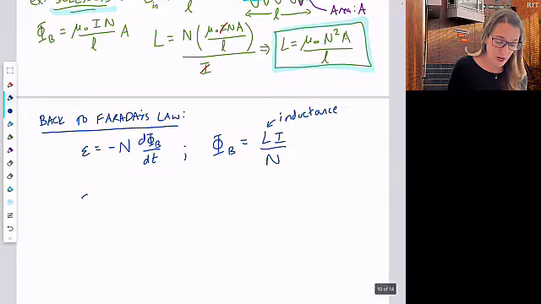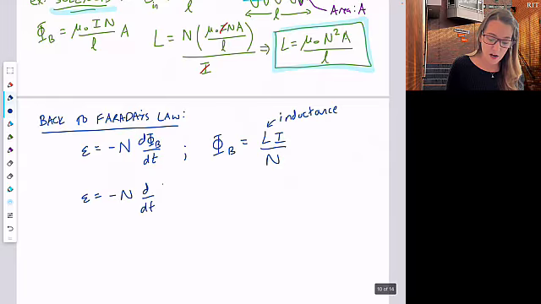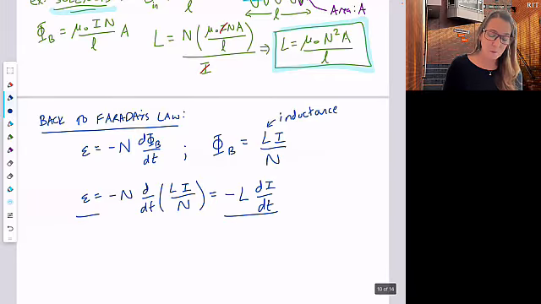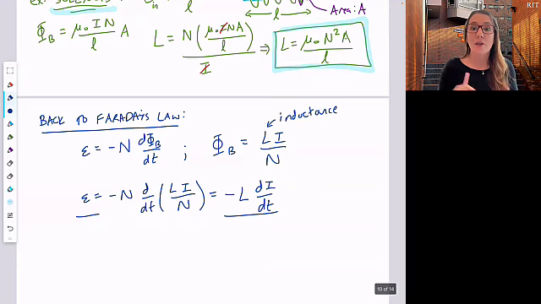I can now put this together and I get EMF equals negative N times d dt of Li over N. And we then see that I get a different way of writing Faraday's law in terms of the inductance. I get negative L times di dt, so that if I know the inductance, which is a property of the material that doesn't change with time, then my induced EMF is a direct derivative of my current, which is a nice, useful way to talk about this.